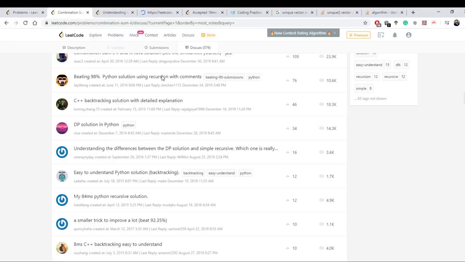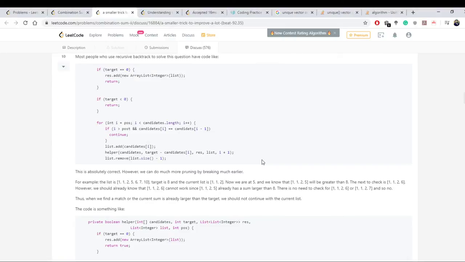So I is greater than position, which means for the existing path, so you have 1.